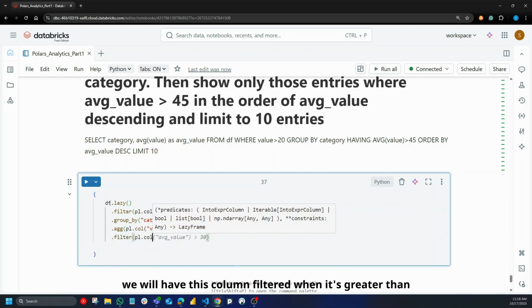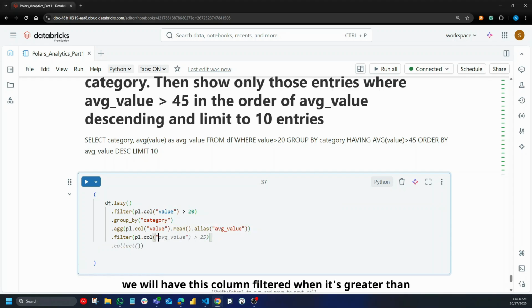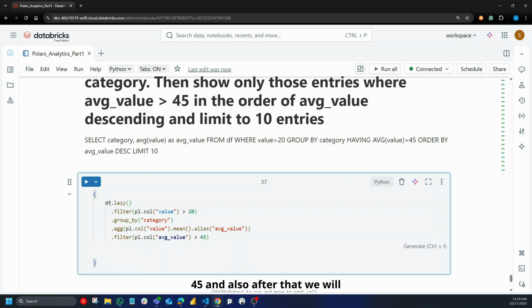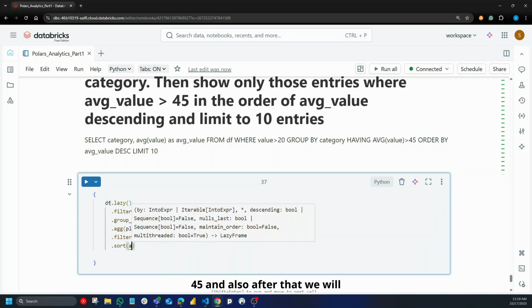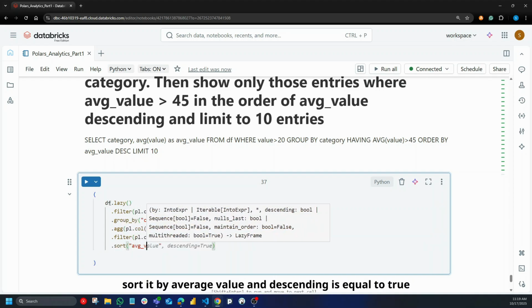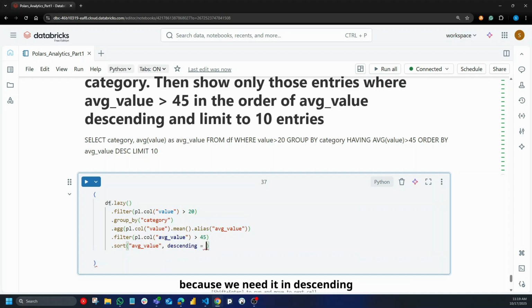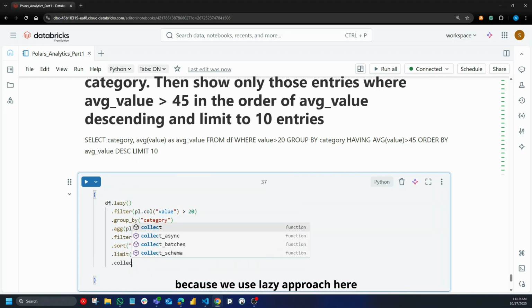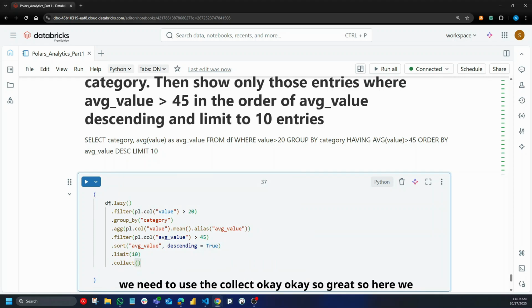Then we filter this column when it's greater than 45, and after that we sort by average value with descending equal to true, and then we limit entries to 10. Because we use the lazy approach here, we need to use collect.